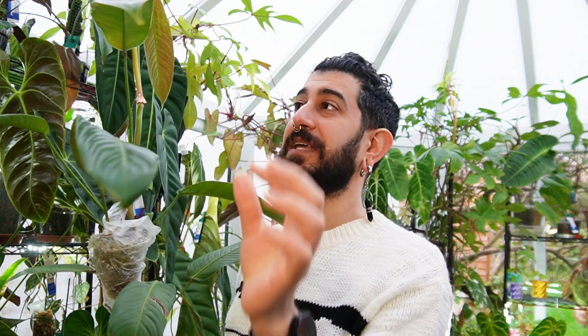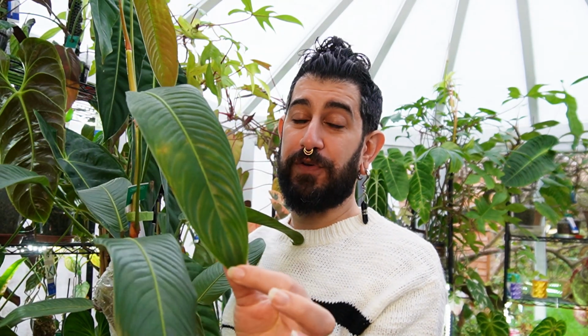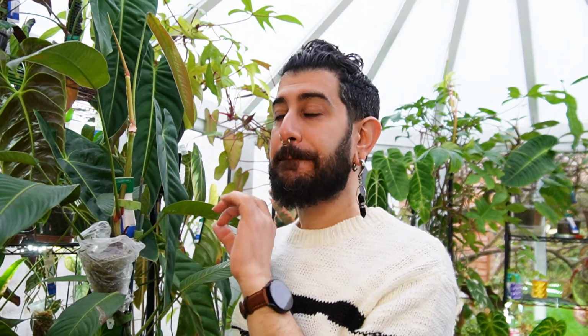But the point I'm trying to make is, if you are looking for something strappy and you're worried that you've heard a lot of horror stories for this being a bit finicky, which I would agree at this point, I still love this plant, I would say go for the Heleniae subspecies Heleniae, because yes, the leaves are a bit fatter, basically, they're a bit wider, but that one is a much hardier, much easier plant. It's probably, I will go as far as say, one of my easiest to care philodendrons by far, and a consistent grower. This one takes a while to bring out new leaves, at least it has done in my experience. Granted, I've had minimal roots on this for a while, so bear that in mind.